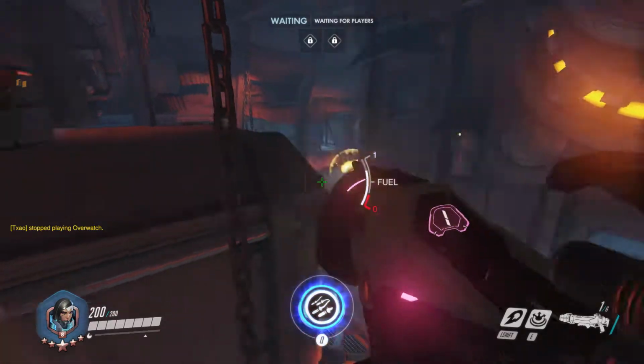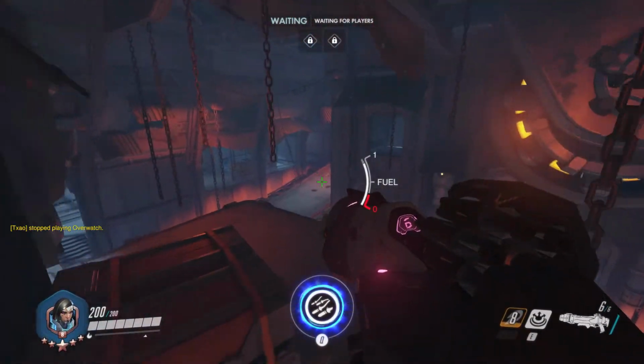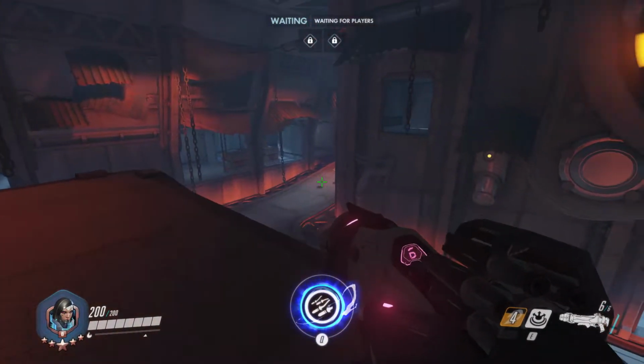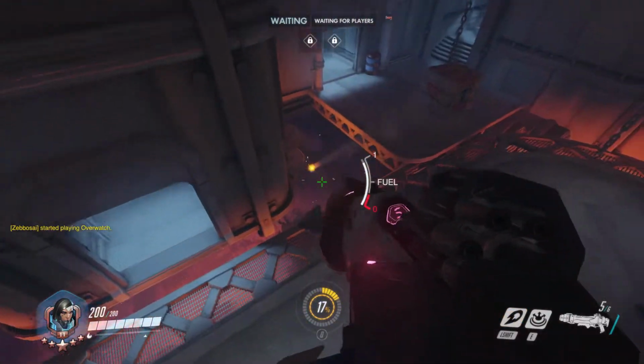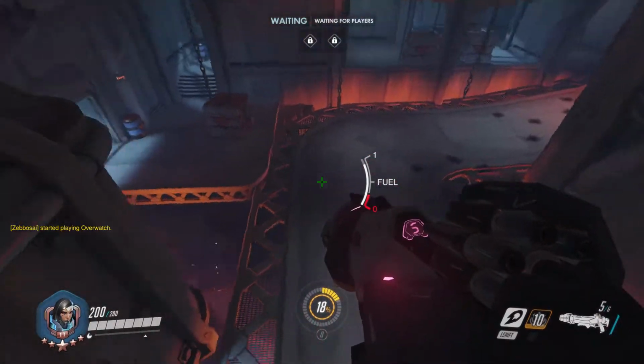The main one is this small area which allows you to spam the main area as the enemy team is pushing in. You can use this crate for cover, and ideally you want to hold this high ground here as much as possible, especially if they can't contest it. From here you can also use your concussive blast to push some enemies off the map through this gap.